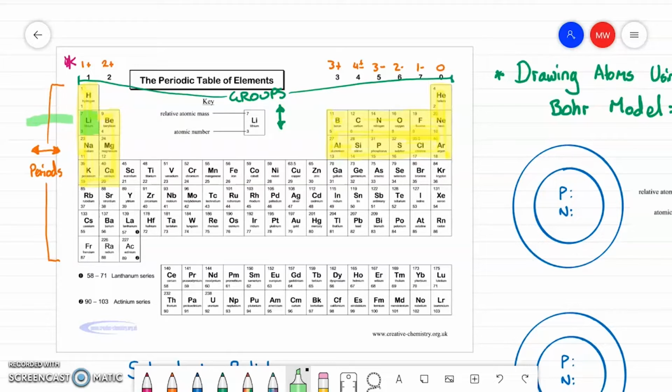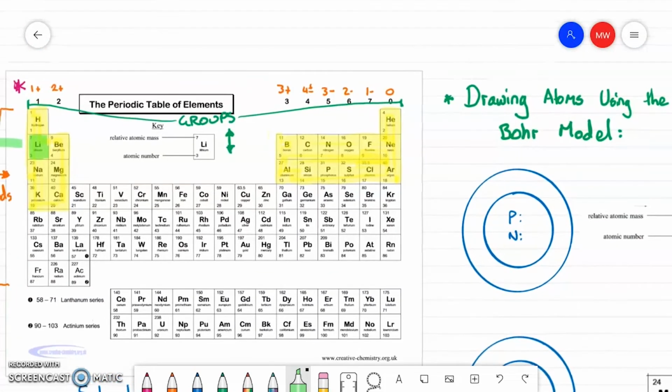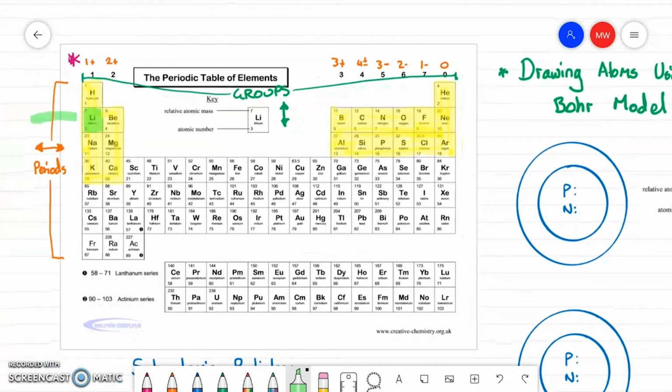Now, atoms are arranged with their protons and neutrons in the center, which we call the nucleus. And in reality, we think that the electrons are traveling around that in an orbit, in a cloud. But when we draw them, to keep it nice and simple, if you have a look at the blue over on the right, the protons and the neutrons sit in the nucleus, okay? And we just write the number of each. And then we've got these rings around it, and these represent the electron shells. So I can see that this atom is going to have 2 electron shells, and the reason that I know that is because it's in period number 2.